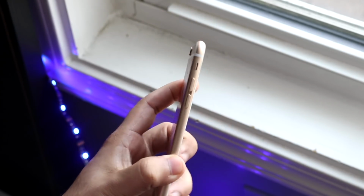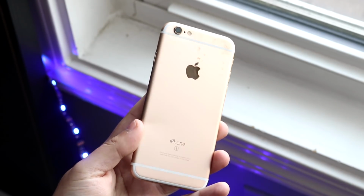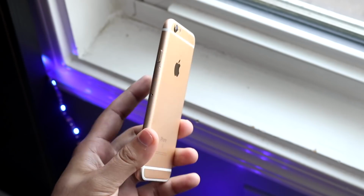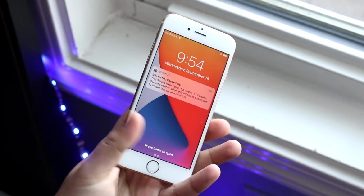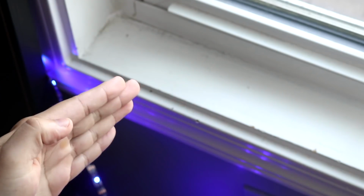So as is consensus right now, I will tell you, just from a feature standpoint, iOS 14 probably still has a long way to go. It's still not the most stable it can be, but I think it has gotten better since the first time it came out. So let's go ahead and do a little bit of a speed comparison between these two. I'll have the phones right here. So let's go and see which one is faster, iOS 13 or iOS 14 on iPhone 6s.